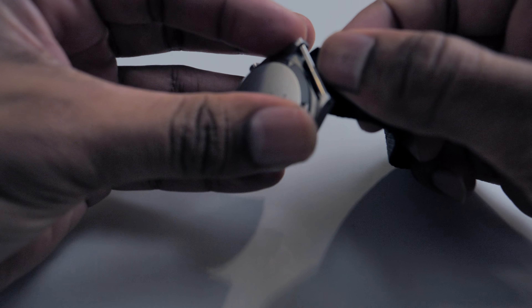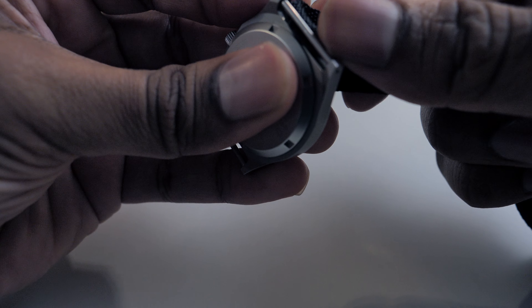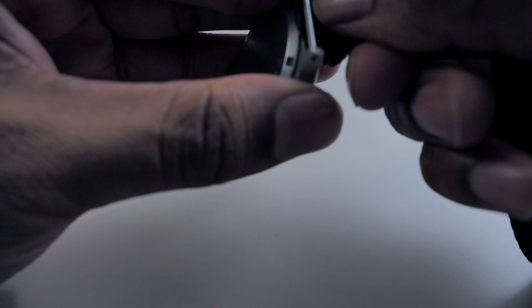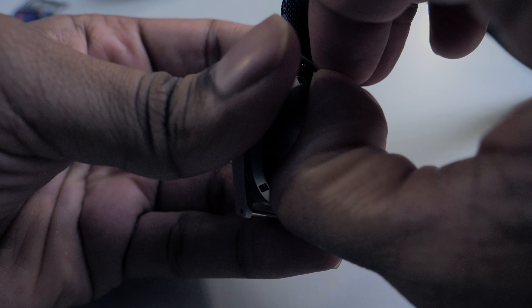As you can see, I'm trying to put on this black third-party NATO strap and it's not really going through. I've just given up, so I'm going to rewind it so you can see how the process is very, very strenuous — hopefully you get an indication of that. You can get it through because I've done that, it's not the biggest deal, but I just lost my patience here.